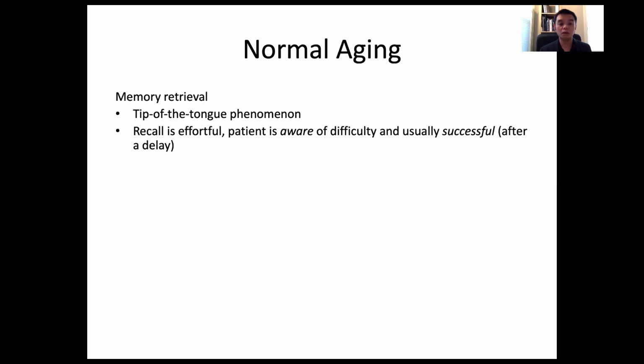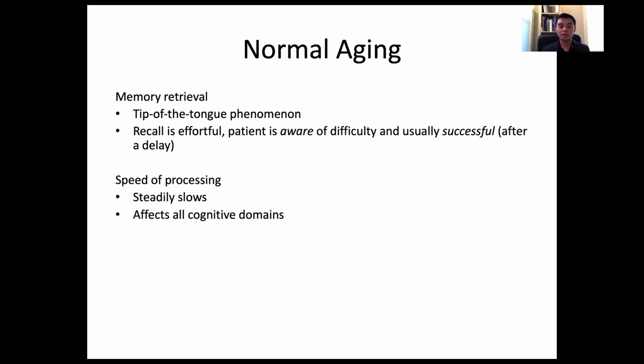The first thing that you might notice is something that a lot of us call a tip of the tongue phenomenon. This is basically trouble with memory retrieval, and it's an effortful recall of information. A good example is if you go to a family reunion and you run into someone that you haven't seen in a while and you don't know what their name is, and you're sitting there painfully through a conversation with them. And then 10 minutes after you're done, when you don't need to know their name anymore, you remember, oh, that was Bob. Oh my God, that was so embarrassing. But that's what we often see with this tip of the tongue phenomenon.